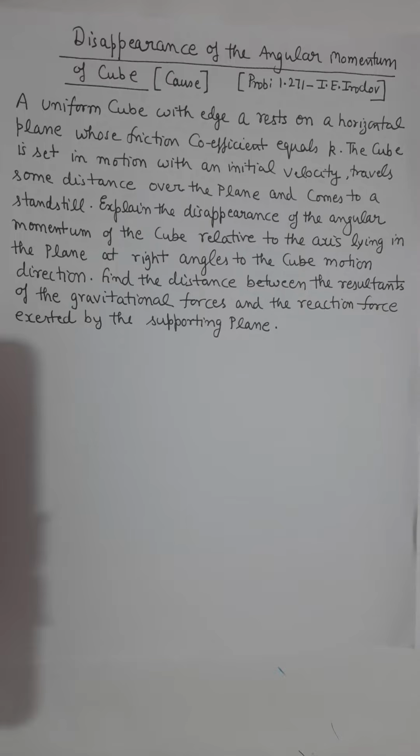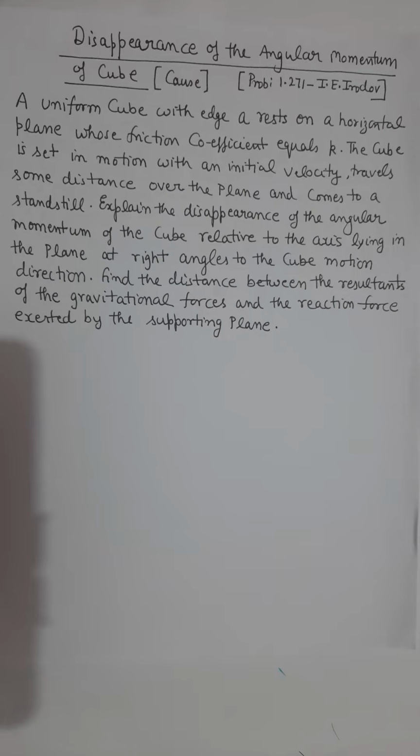In this question we have a cube of given dimensions, side length is given. The cube is sliding on a horizontal plane. There is friction on that horizontal plane. Some velocity is given to the cube, but because of the friction force present on the horizontal plane, the cube slides for some time, it slides for some distance, and then it finally stops. As obvious, because of friction force. It stops after a certain time, after a certain distance.